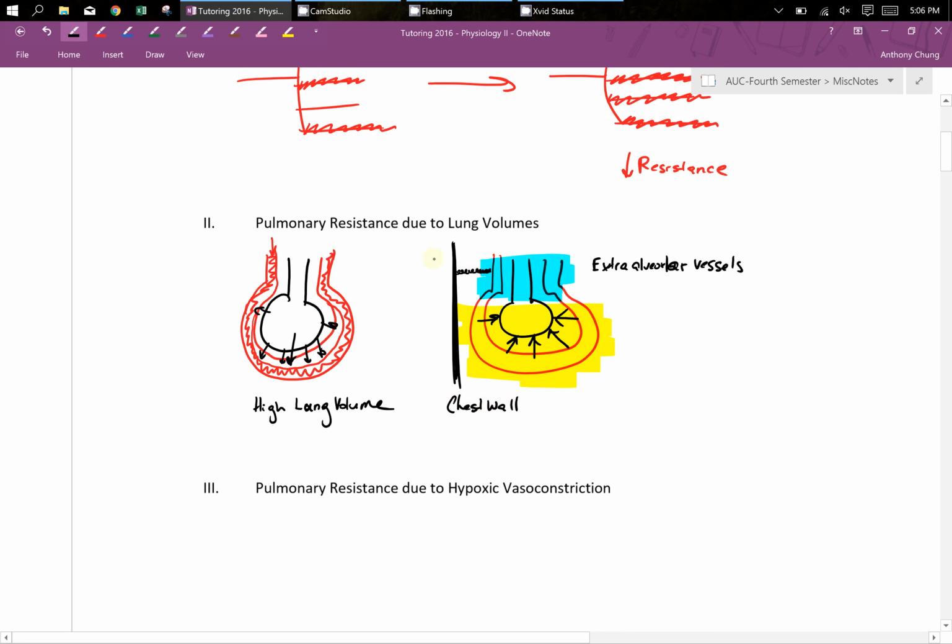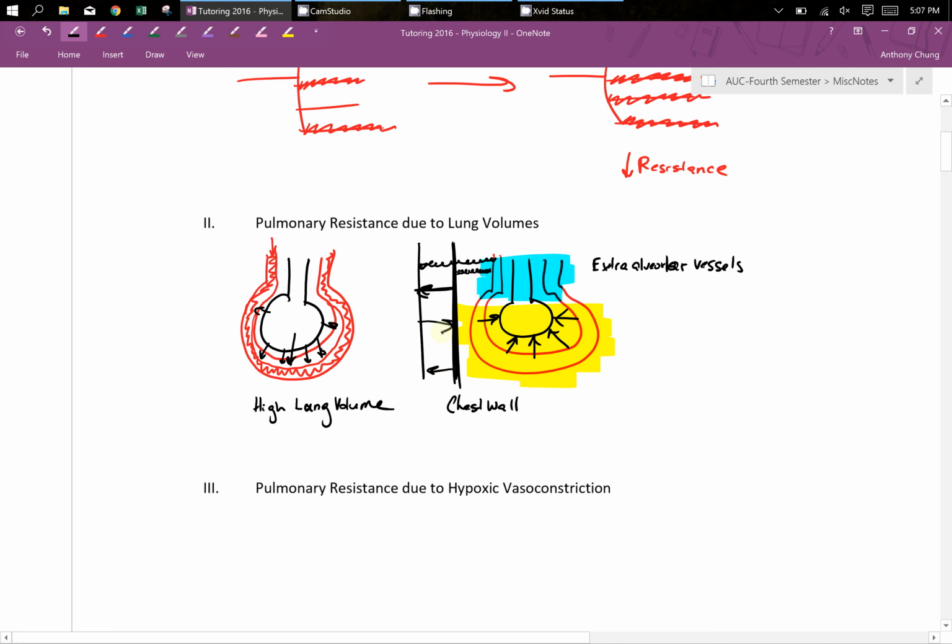If you breathed out, what happens to your chest wall? It comes out, right? What happens to that spring? The spring gets stretched out. If it gets stretched out, what happens to that blood vessel? It's going to make it bigger, right? It's going to pull it out stronger. So in that case, when you take a deep breath, your chest wall is moving this way. It's reducing the resistance.